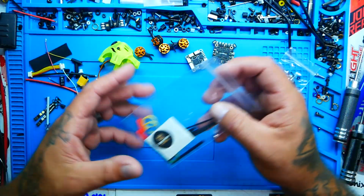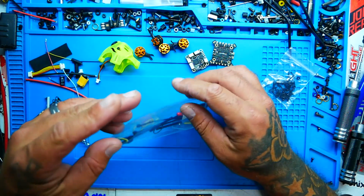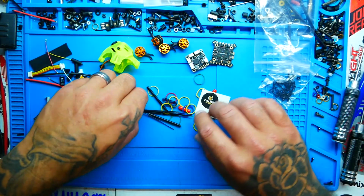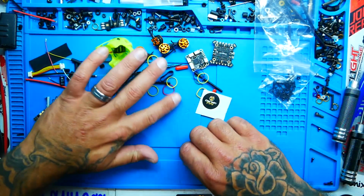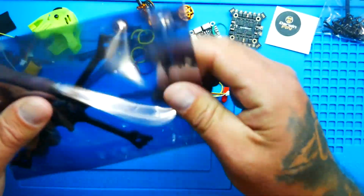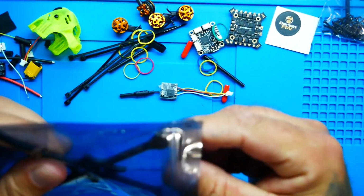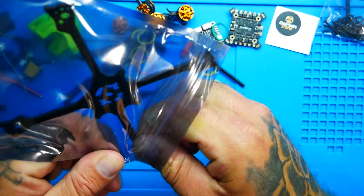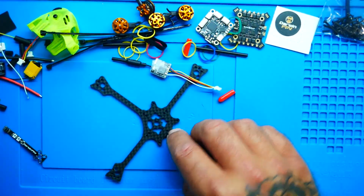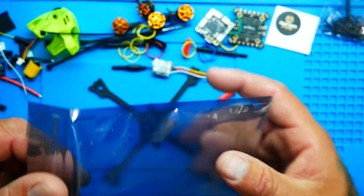Now, I will say there is no manual. There's not a manual at all on this guy. You do have, though, a pinout, so that way you know what you're going to need to connect things if you're going to connect outside of what I'm doing here. All right, so in the main big bag is our plate. So that is a tight fit. There it is. So there is your main body. You are going to build everything up off of this guy and keep the bag if you want to.